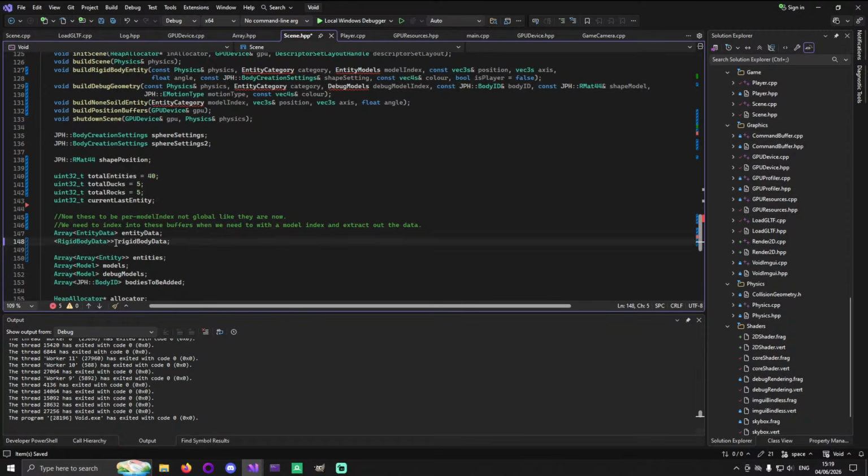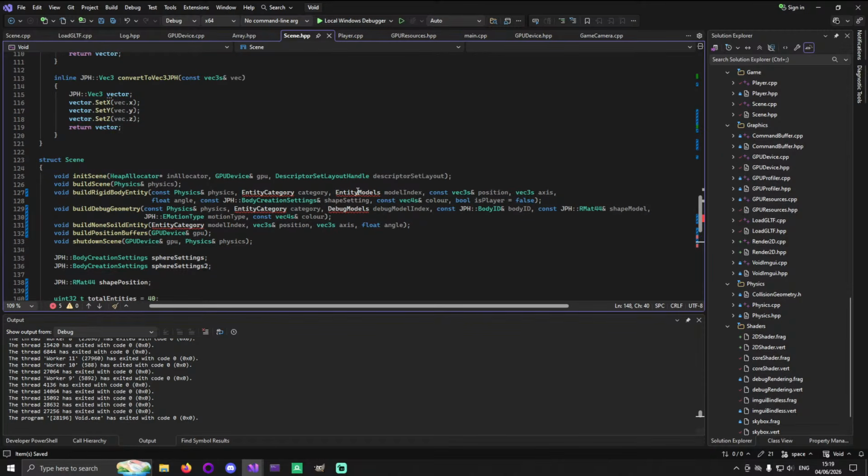So we do need two separate arrays here for the rigid bodies updated. These are almost the same. I could almost combine these, but we don't need an array of arrays for these either. So we don't need these categories.